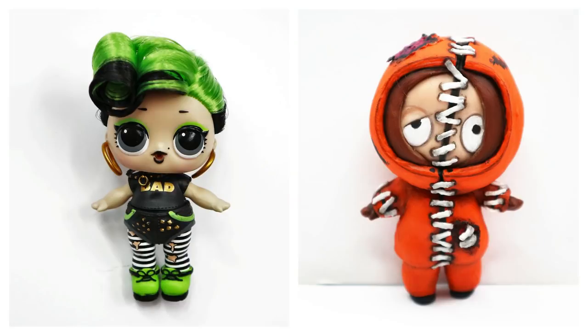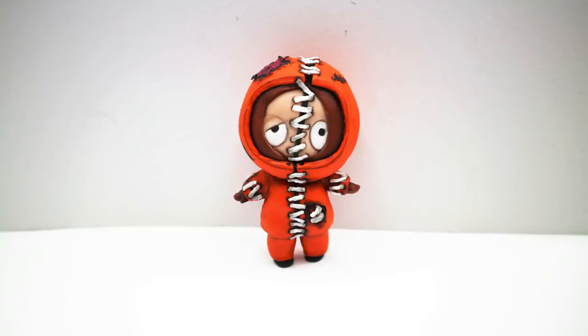So here is the end result of our transformation today, and I don't know, maybe it's just me, but I love this doll so much, you cannot imagine, and I've also enjoyed working on it extremely a lot.